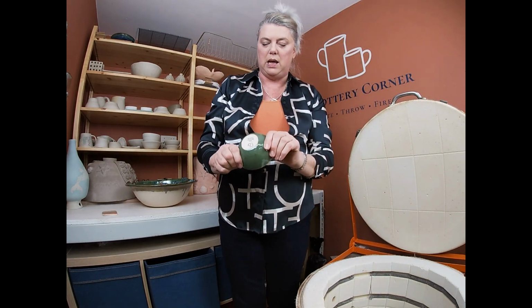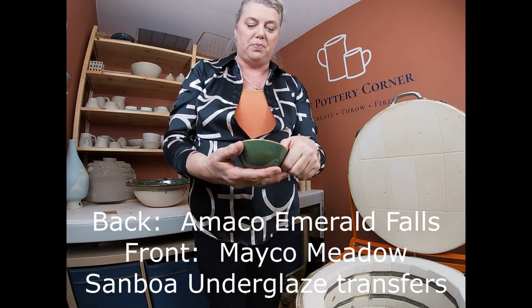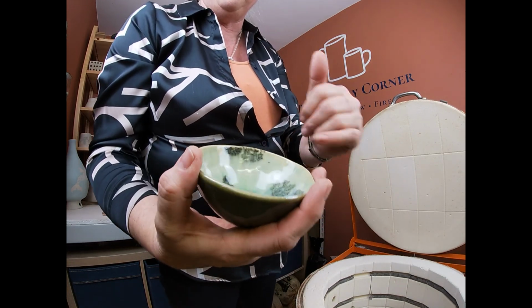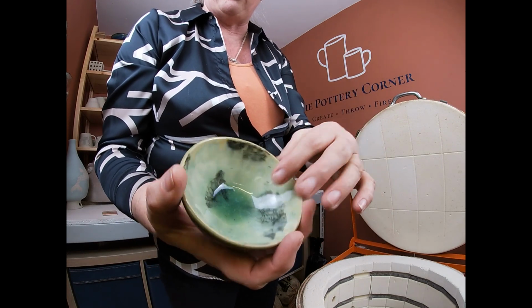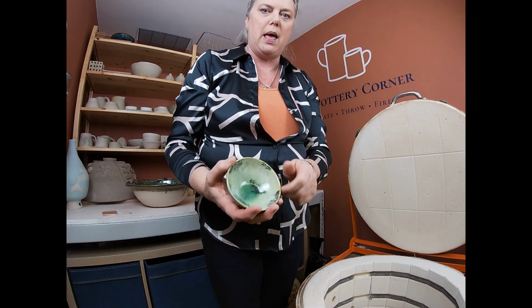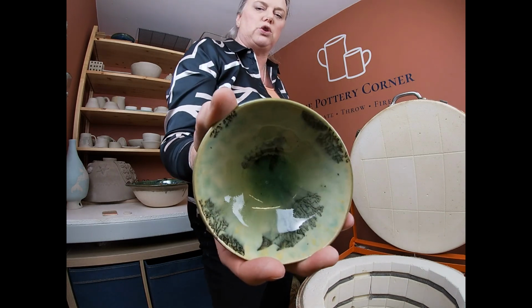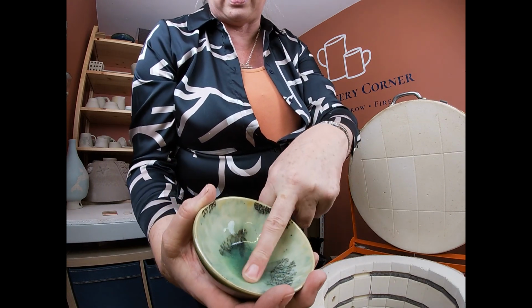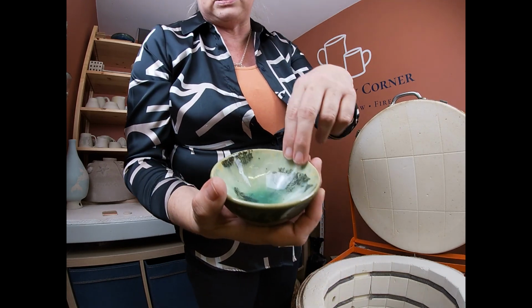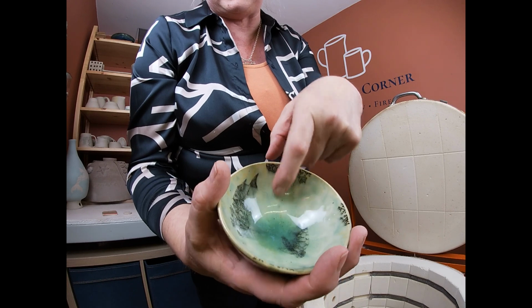So on the back is Emerald Falls, Amaco's Emerald Falls. This is just a little thrown bowl of particularly no consequence, but I used some Ellen transfer on it, as you can see, with a turtle and some coral and a fish. And then I glazed it using Amaco's Meadow, which has glass in it. And I obviously put far too much on because the glass in the glaze has actually pooled in the bottom of this dish, and as it's pooled, it's pulled the transfer with it. As you can see, the transfer outline is now smudged.